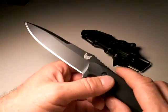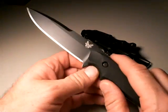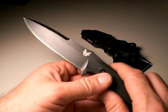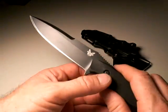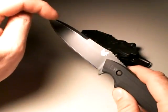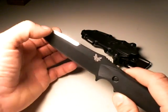BenchMade Nimravuses, they do come, or is that Nimravi? They come very sharp from the factory, as all BenchMades do in my experience. However, I did change the geometry on this blade slightly, backed it off, decreased the angle a little bit, and made this portion razor sharp. This upper sharpened clip is not razor sharp due to the steepness of the angle.